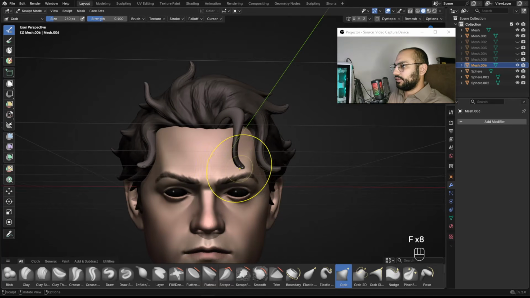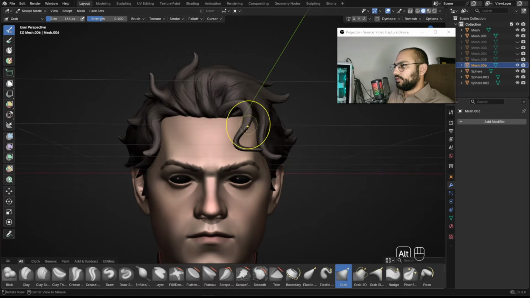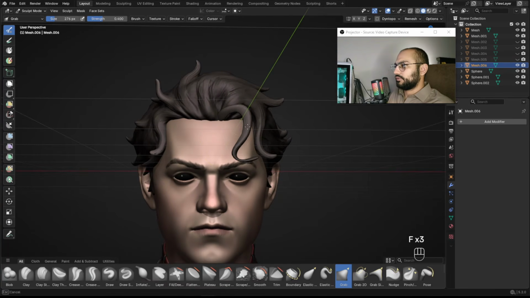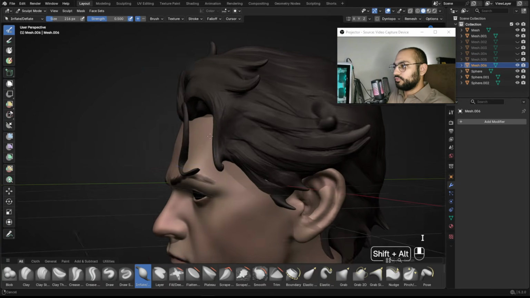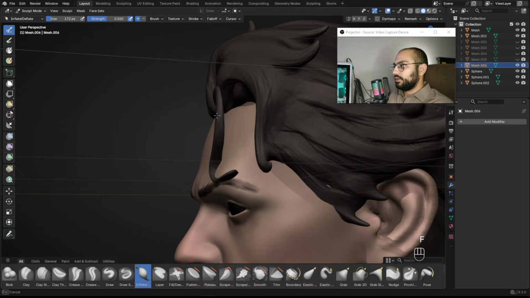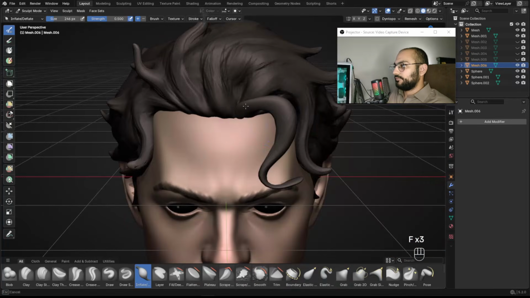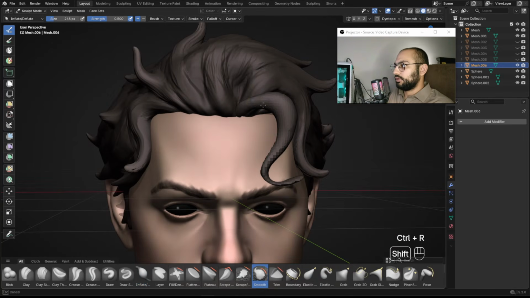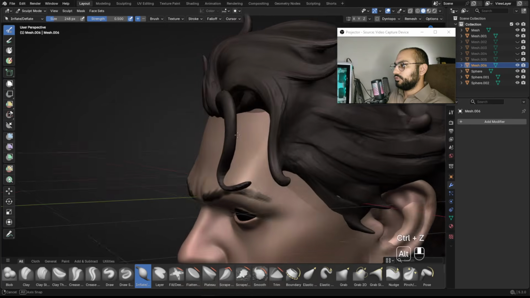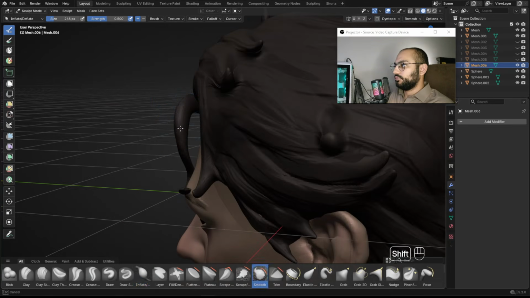I don't like spending hours and hours on a single hair strand. So anything quick does work for me. This is also why I don't like working with hair particles or curves. I feel like we can get a pretty satisfactory result with this method. And if you want more roundness, more volume, of course you can take the inflate brush and you can expand the hair a bit, remesh so that it's even geometry, smooth, and see, now you're starting to get volume as well.